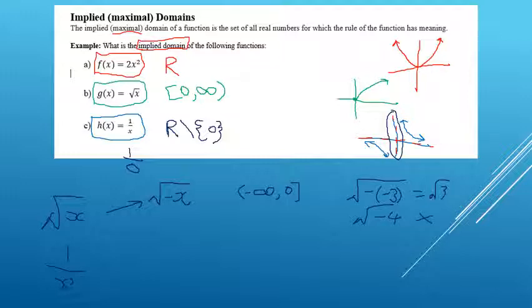So extending that, sometimes we see the rule looks something like this: root of 3 take x. Now we've got to remember when we see a rule like this, we can't have a negative number under the square root, so we actually need to solve this problem first. We say 3 take x has to be greater than or equal to 0. That can equal 0 or has to be a positive number. If I solve this inequality, I take 3 from both sides, I get negative x is greater than or equal to negative 3, but I need to get rid of this negative, so I divide both sides by negative 1.